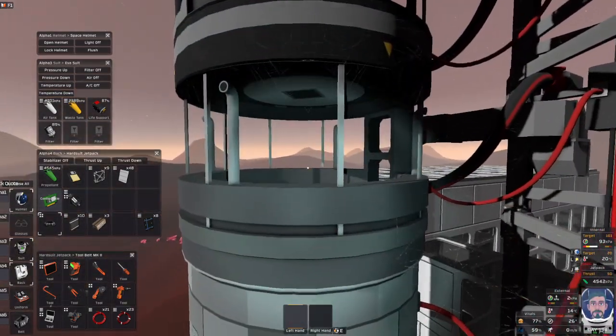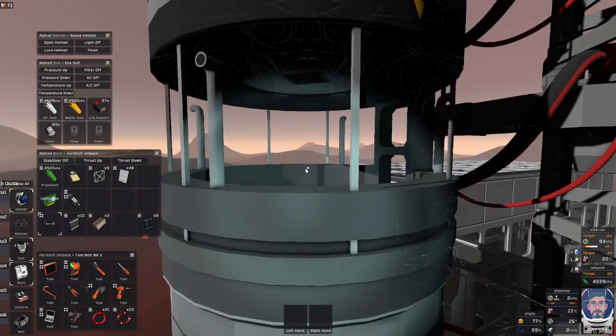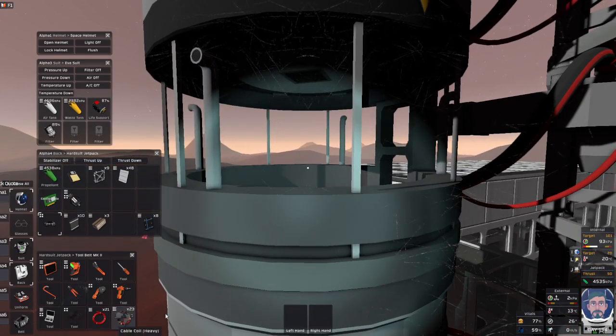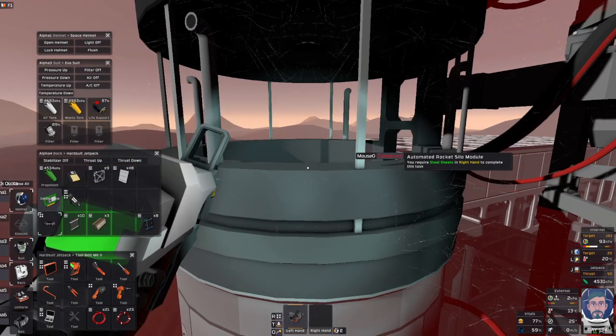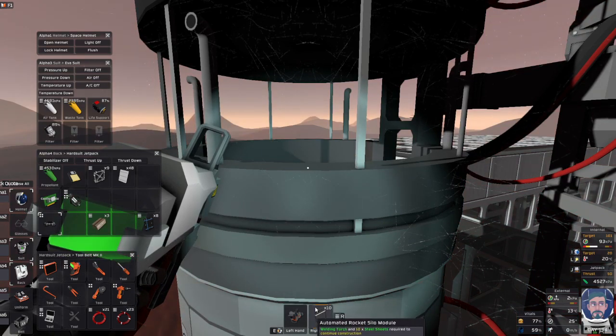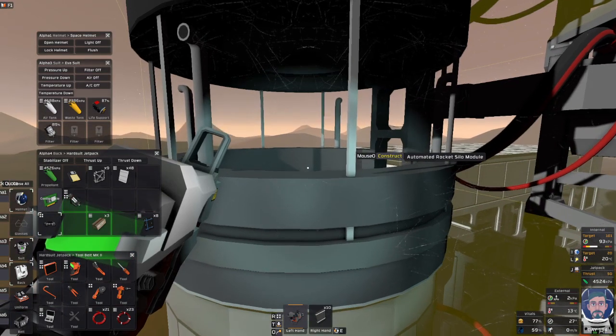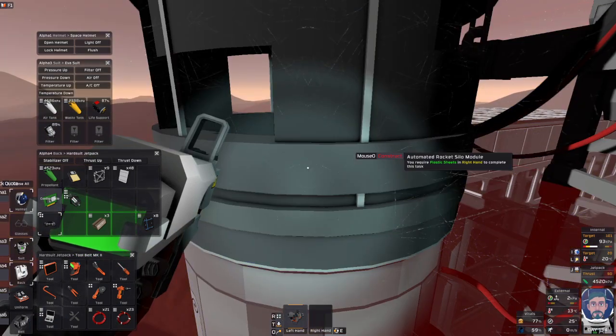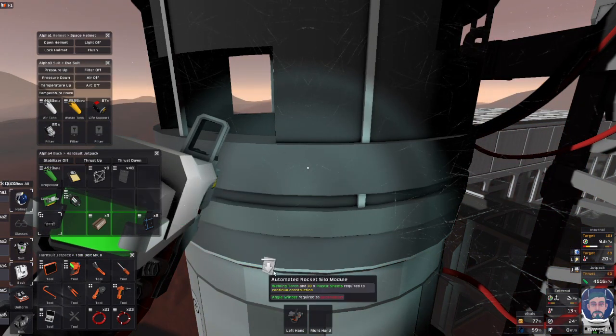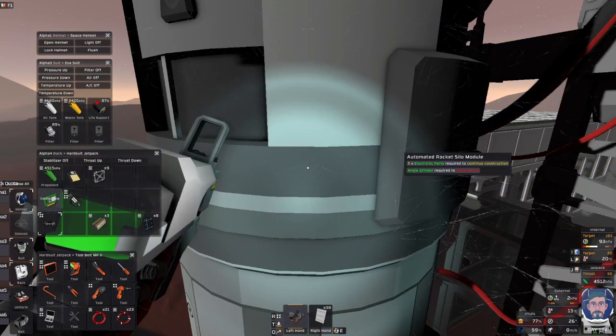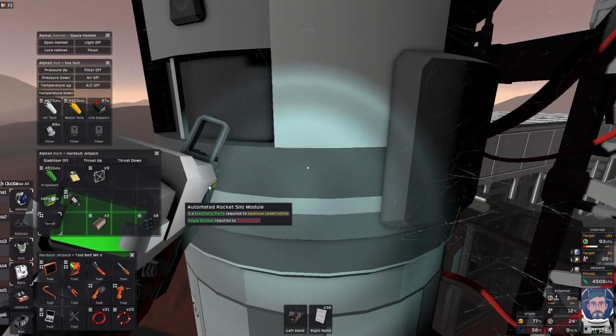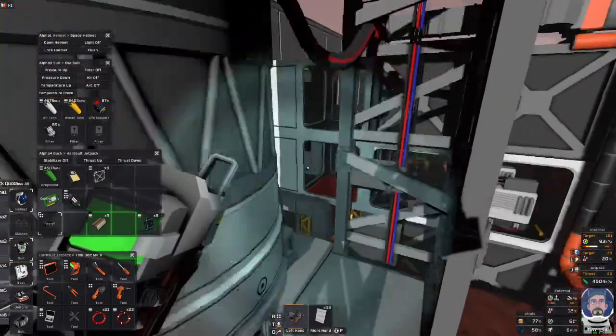All right, the coupling, I don't think the coupling needs anything, so what do we need here for this? Steel sheets, how many steel sheets? Now we need plastic sheets, okay. Apparently I need exactly 10, so that's good. And 5 electronic parts, which I do not have.